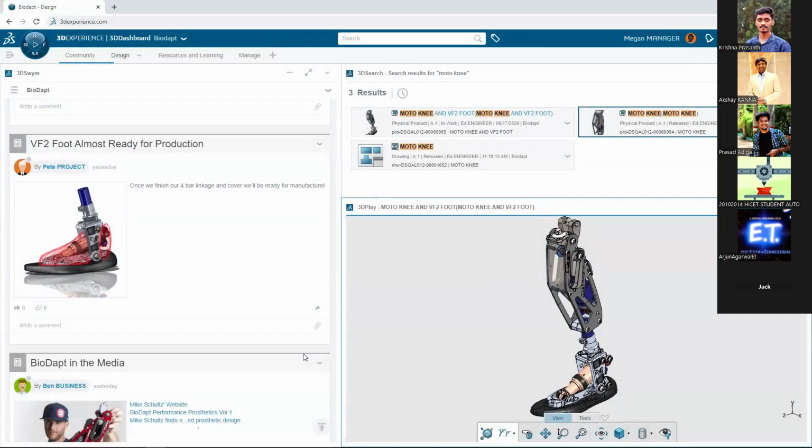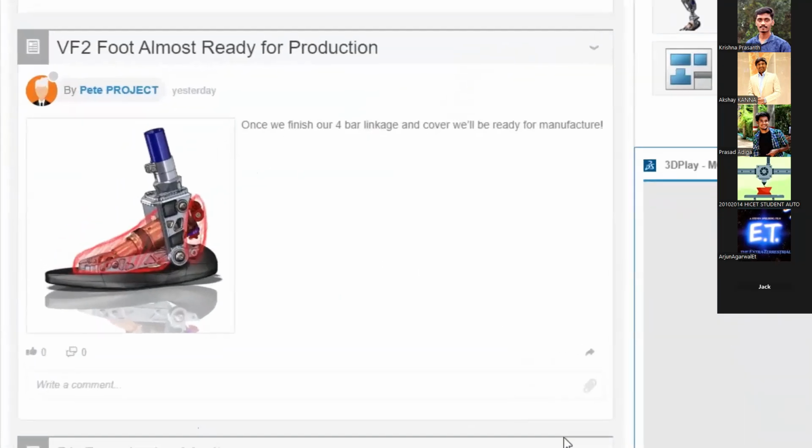Starting in the manager's own 3D Experience dashboard, she can see in the design community that her project manager has asked her to help design a new linkage for the motor mount design.